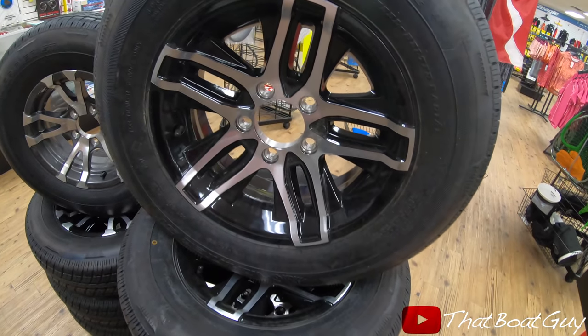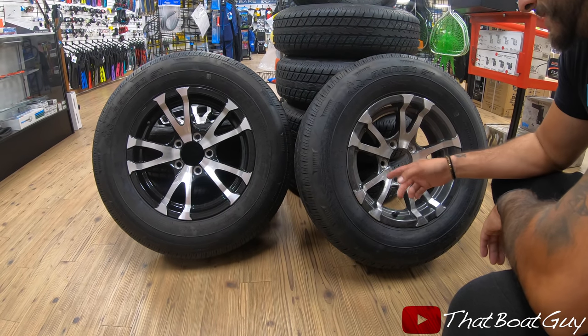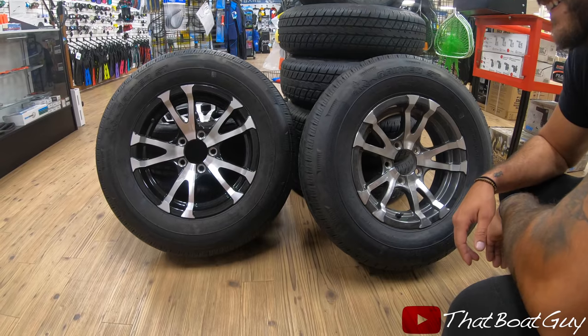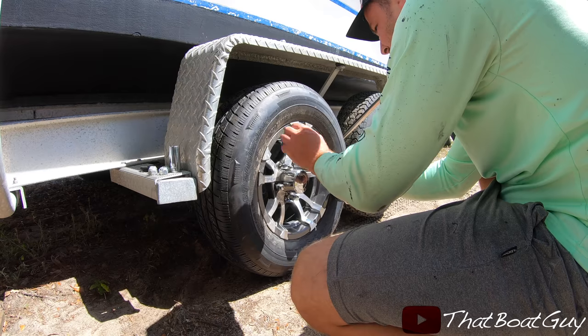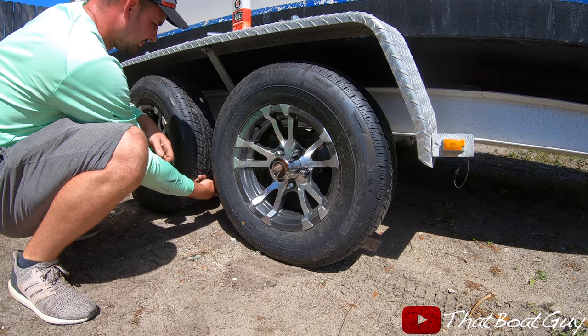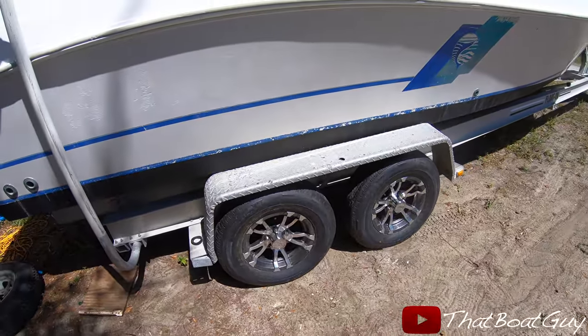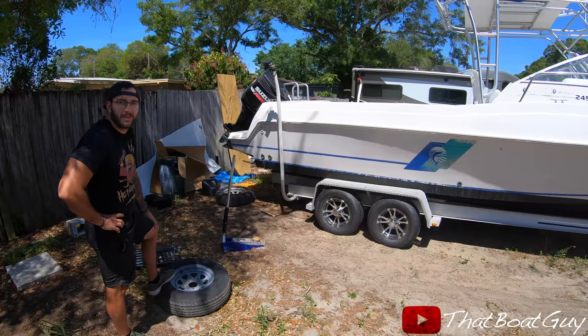Oh, these are different style though. I don't like these as much. We're gonna do the gray, or is that silver or gray? It's like silver and gray. Or the black ones, I don't know. I think it changes the whole look of the whole boat and trailer. I think it was a very smart move.